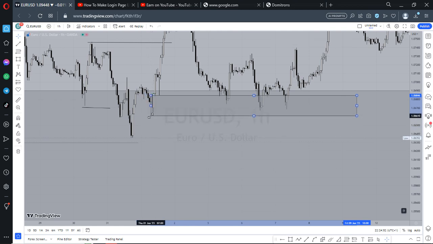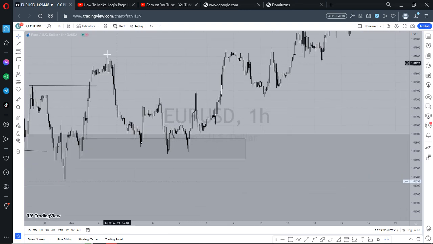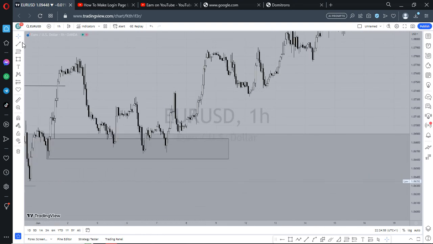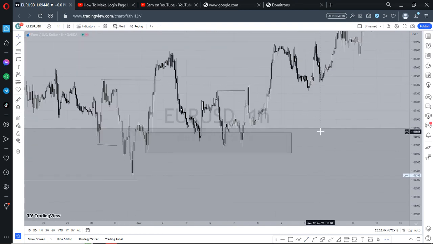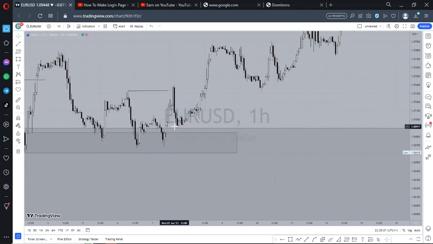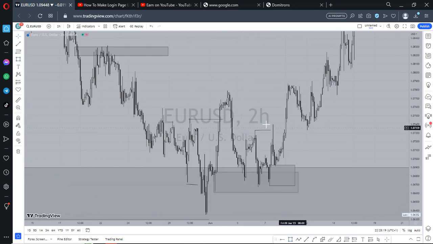So price traded into it, and it rallied higher. So the first thing it did was break this high, and it's kind of like it accumulated price right here. Before it traded higher, it traded backwards to imbalance. It differs for the change of character and a break of market structure. So it traced backwards to an area of supply right here before it rallied higher.